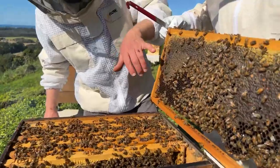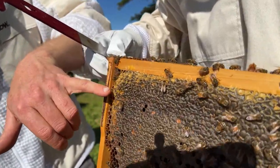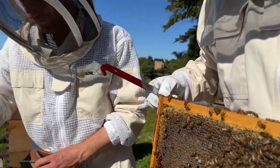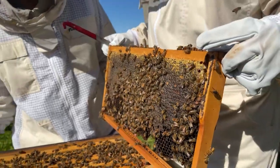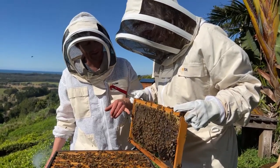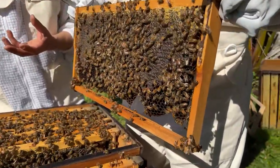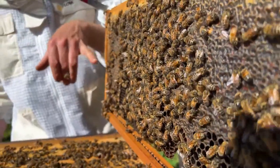So what are we seeing on that one? We've got honey up here which has been in there a while - the footprints have built up and it's got darker capping compared to this little bit on the edge which is lighter, filled in later at a different height. Depending on the honey flow they'll draw it out further or less. Does this look different in spring or summer? It's more about whether it's new wax or old wax - this wax has been used many times. In spring you typically do get a lot of new wax made because there's an abundance of nectar. You'll see bright white or yellow as new wax. If they're recycling wax, it'll be brown or dark in colour.